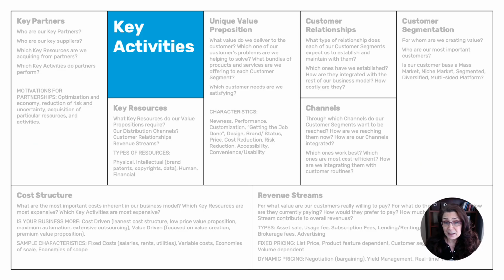You need to identify the key resources, once again, so that you know how much they cost you and so that you have an accurate budget. Now, the next step is key activities. What activities do you need to do to deliver your value? The objective here is to identify the most important activities that can help you operate your business. How much will these activities cost you in time, effort, and money? So we're always trying to get that. How much effort are we putting in, and what are we getting in return?